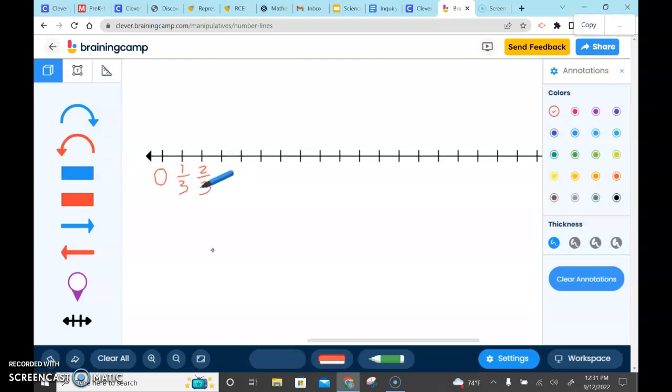Now the next number would not be 3/3, even though it could be, but it would also be 1. Whenever the numerator and denominator have the same value, that means it represents 1. Then after my 1, I would say 1 1/3. I know my handwriting's a little sloppy, but that's okay. Then 1 2/3 would be my next number, and finally, we would not have 1 3/3, it would just be 2. So that represents mixed numbers between 0 and 2 with an interval of 1/3 between each pair of numbers. You can see intervals of 1/3 there.